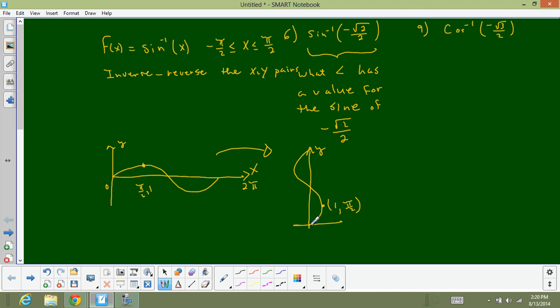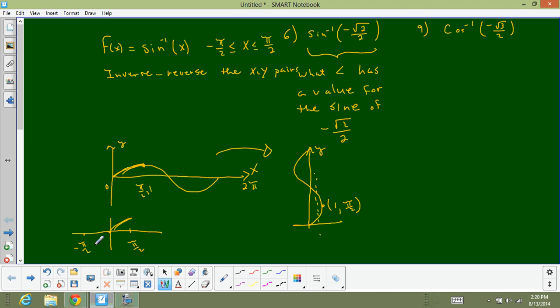So what we do to make the inverse be a function so that the vertical line test can be passed is we restrict our domain, and we restrict it on the sine so that it's running from negative pi over 2 to pi over 2. All right. Now the sine graph, of course, 0 to 90 degrees is going to look like that. It's going to be identical to what you're seeing up here, right? It's going to be that same graph.